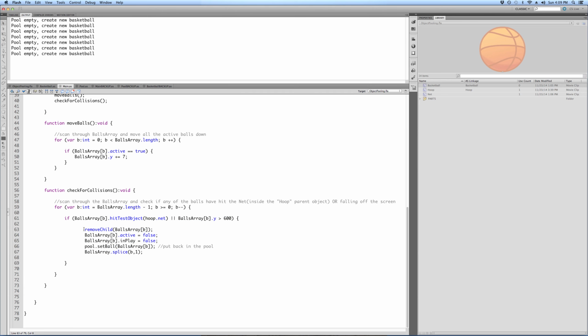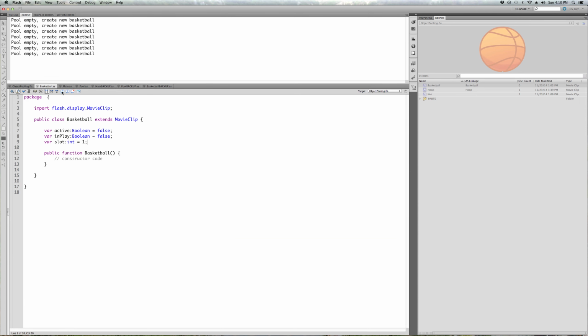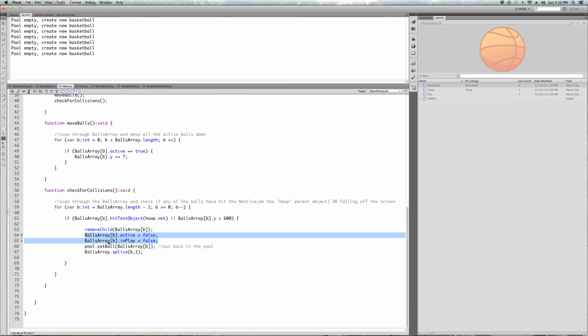We're going to do a few things. And this is very similar to what you've seen in some of my previous tutorials. Remove child, remove it from the screen. Just remove from the screen, not the array yet. We're going to set these two properties of the basketball's own class, or properties of the basketball itself. We're setting the active to false and the in play to false. So basically just saying that it's out of the game.